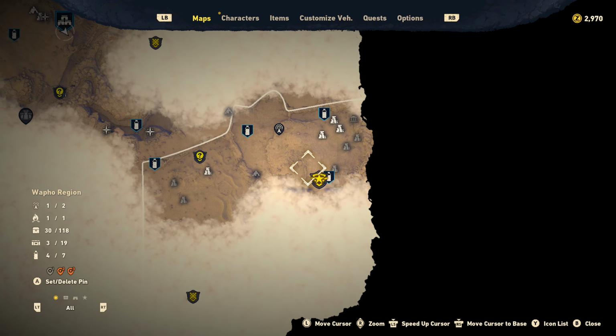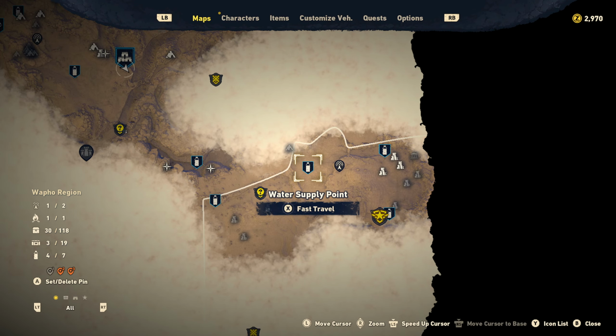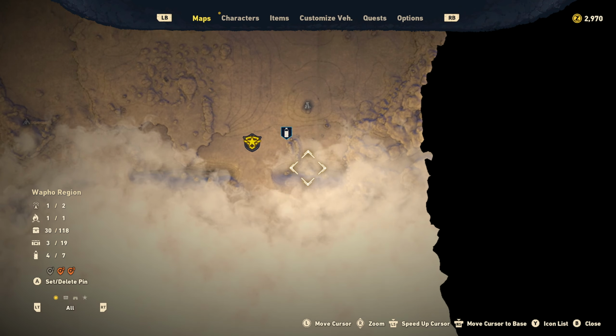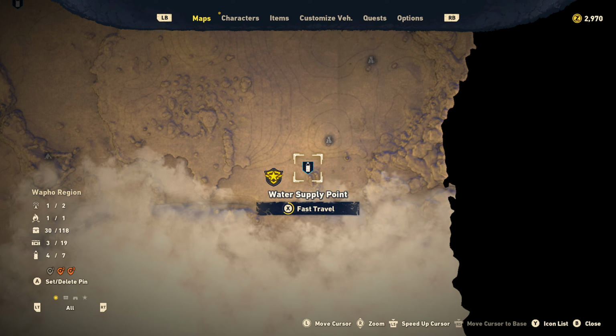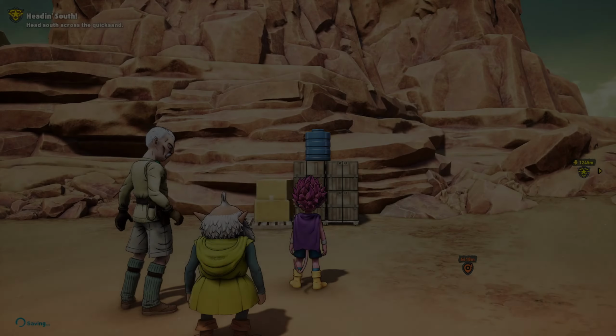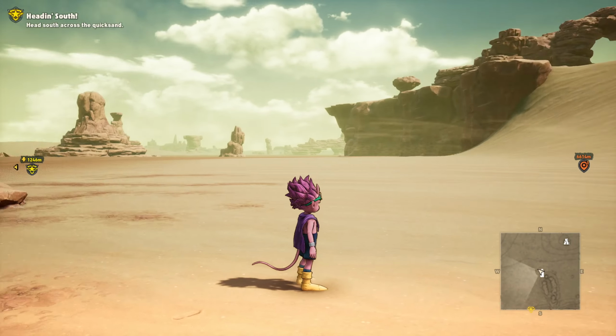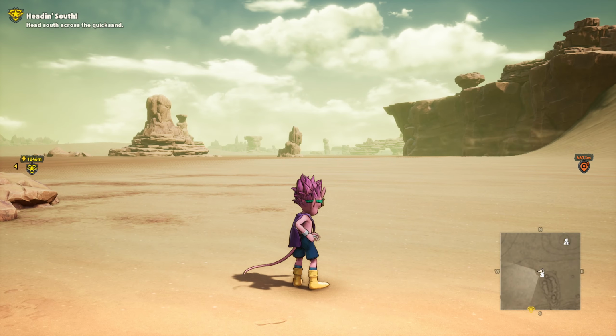There should be a camp over here. Water supply. Oh, sweet. So we can transfer to any water supply places. I didn't know that. That's really cool, actually. See, Dragon's Dogma, they should have done fast travel like this. I would have loved to have played through that game if fast travel was like this. I got tired of just traveling around.